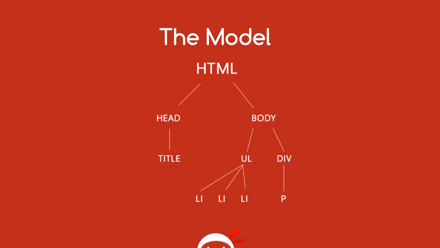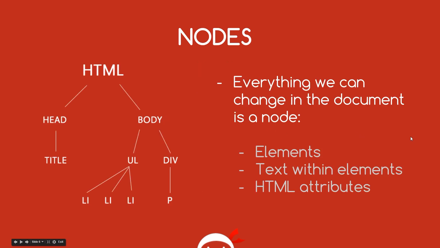But we can take it one step further and we can introduce nodes. Nodes are pretty much anything we can change in a HTML document. These objects or these elements are all nodes within a DOM, and we can grab each one of these nodes and change it. Also, the text within these elements are also nodes. So the li tag is a node, but the text within that li tag is also a separate node, and we can grab hold of that separately and change it. And finally, HTML attributes are also nodes. We may have a href attribute on a particular tag, or a class attribute, or a styles attribute, and we can grab hold of all of those individually as well.